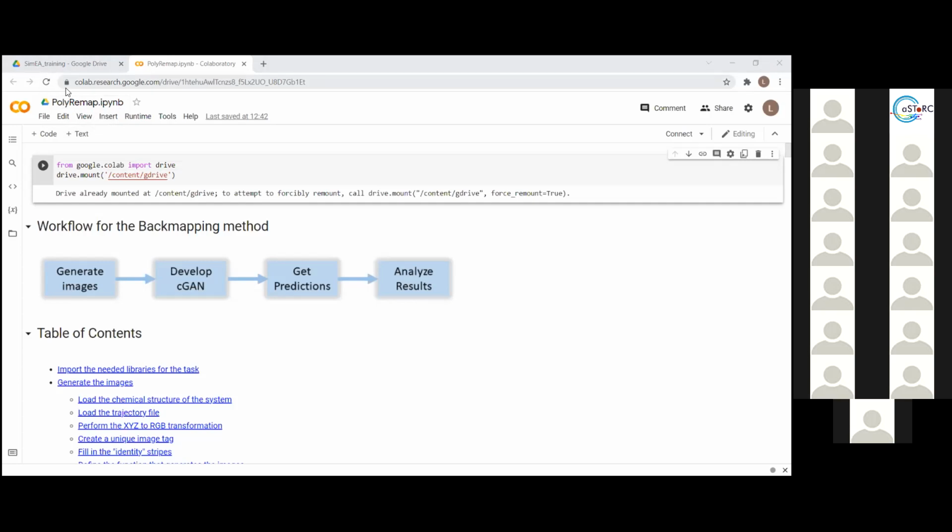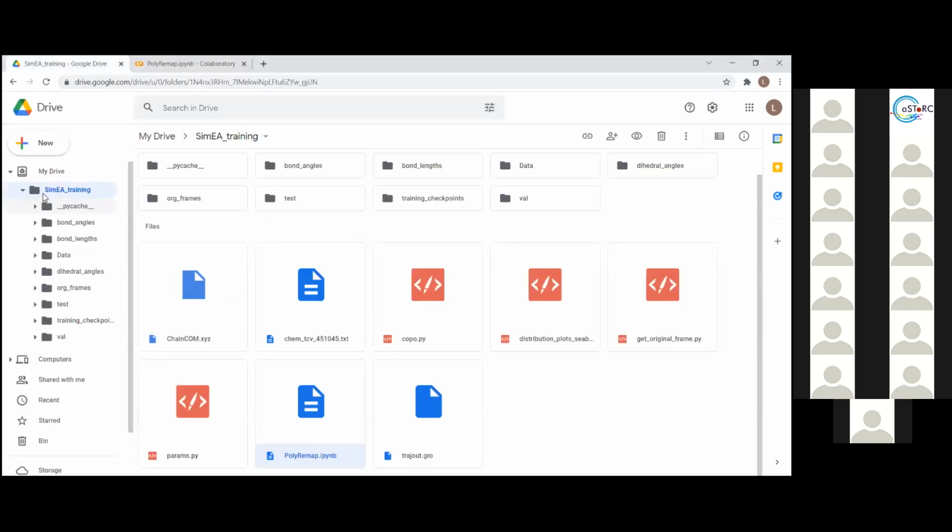What do we open again? If you manage to upload the SimEA training directory, then open the directory and double click on the polyremap notebook. Polyremap. Okay, thank you.